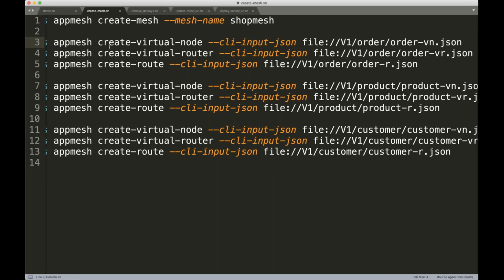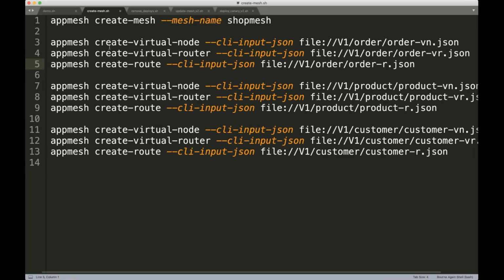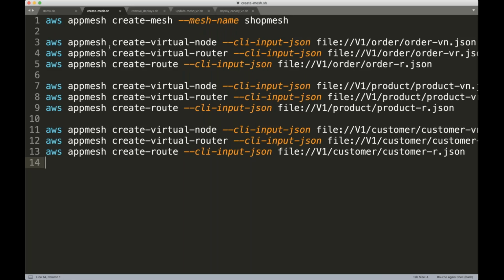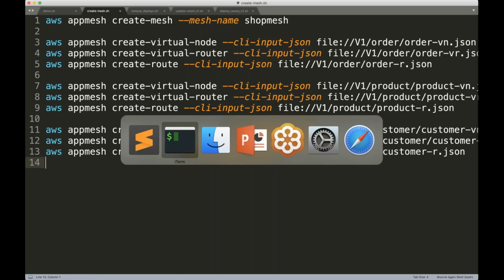We repeat the same for the product and customer. So by end of this script, we actually have a fully configured App Mesh. And remember, at this point, we don't have the Kubernetes deployment. This is purely a logical representation of the deployment. So this is just like a placeholder. Eventually, these placeholders will be populated by the actual DNS names that are lighting up when we do the Kubernetes deployment.